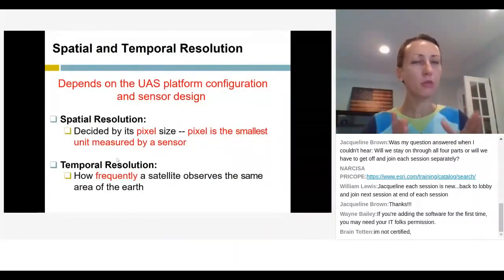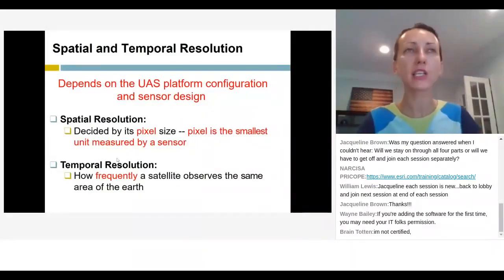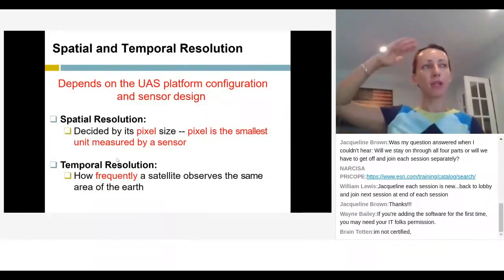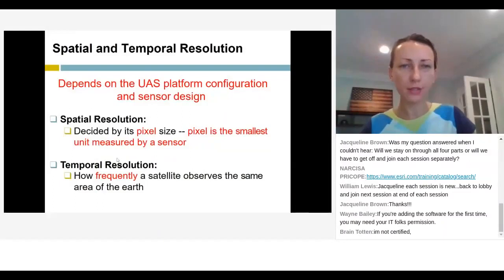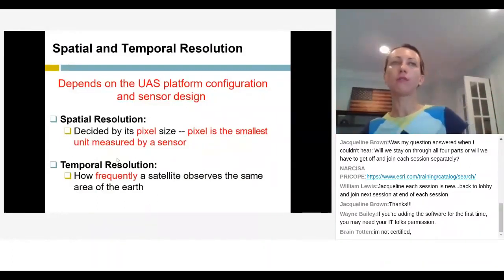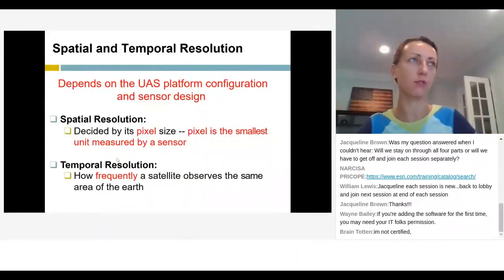The spatial, when you hear the concept of spatial resolution, that's essentially the pixel size, right? And the spatial resolution of any image is what is the smallest unit being measured by my sensor? So if I put a drone up in the sky, depending on the elevation I fly that drone at, I'm going to get, say, 2 centimeters or 1 inch per pixel, right? That's the smallest indivisible unit that I'm gonna get out of that image. That's where I'm gonna extract my data from, or I can get 4 inches and so on and so forth. So that's what spatial resolution means, right?